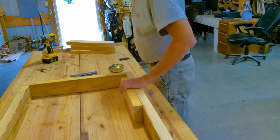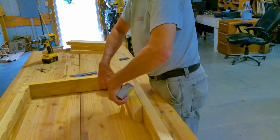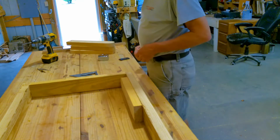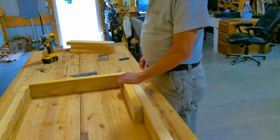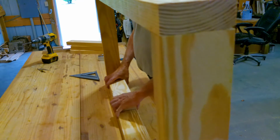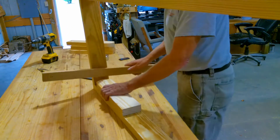So I think what I'm going to do is measure this distance inside of here and just use this as a jig. And it looks like we're about 3/4 of an inch off of the end of this to the start of the round. So I think that'll be a good way to start. So I think we'll just go ahead and get us a little 3/4 inch thick board and set it there. And then we'll take this, we're going to stand it up so I can run my drill down through here. So we'll set that up, and I've got a 3/4 inch board. We can actually set that in there.